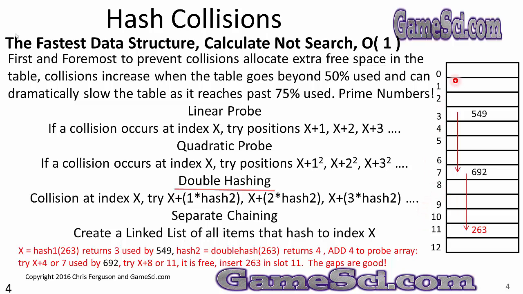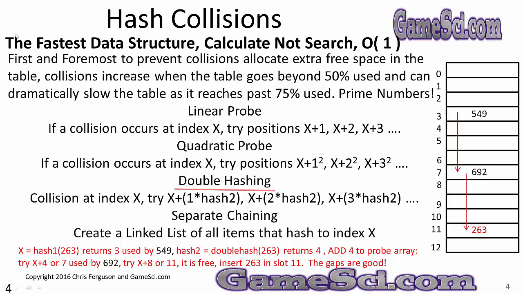Notice these gaps between the data. Gaps are good. We don't like it when the data bunches up. We like it when the data spreads out. And double hashing does a slightly better job of preventing these clusters than linear probing or quadratic probing. All it is, is running a second function to determine the amount you increase by.